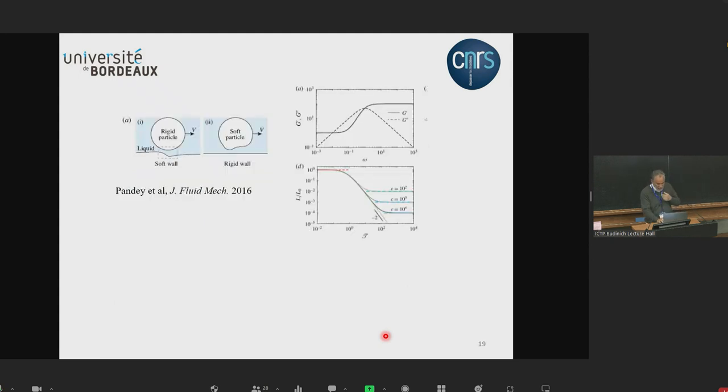So the people in the Netherlands have been looking into the influence of not only the elasticity, but the viscoelasticity of the system, and they have shown that the presence of a dissipative part in your moduli also has a role to play. In particular, if your system is very dissipative, and I'll skip the details, it's going to have a detrimental effect on this lift force. This is the lift force that you are going to measure, and this is a ratio of times, some sort of Deborah number, that tells you how fast you are stimulating the system. If you go very fast, it's essentially elastic, so you have a large lift force. But if you go slower, getting closer to the time the system can react, the effect is reduced. However, it's always there.